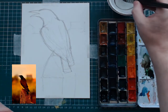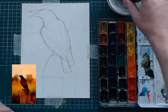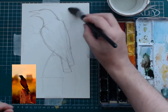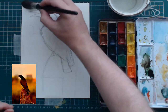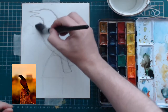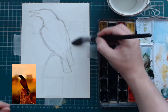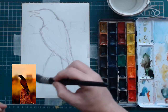So let's first of all get our, and we're going to use a big brush. Always try and work with the big brushes first, get large areas covered. And the first colour I can see really in this is a pink, so it must be like either dawn or sunset. I'm going to go around this area, around its beak there. Doesn't really matter too much, because we're going to be doing that fairly strong. Get some more in, and down here that will end up being a much more grassy yellowy colour. And to the bottom end it goes a bit brown, as you can see in the reference image.